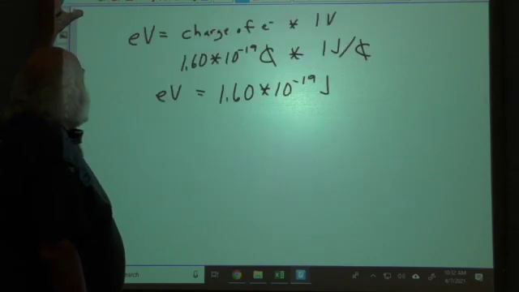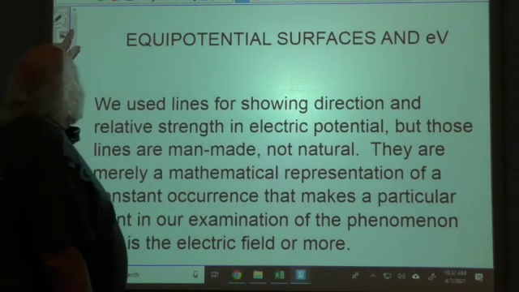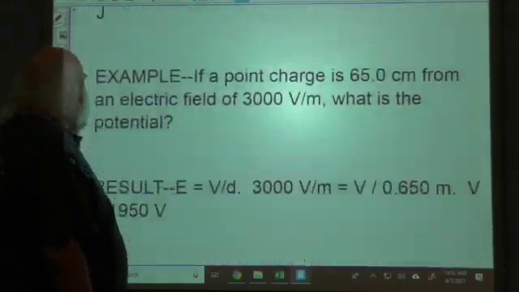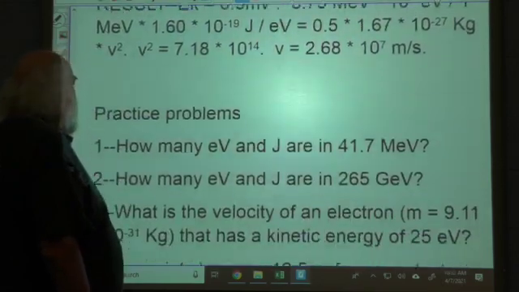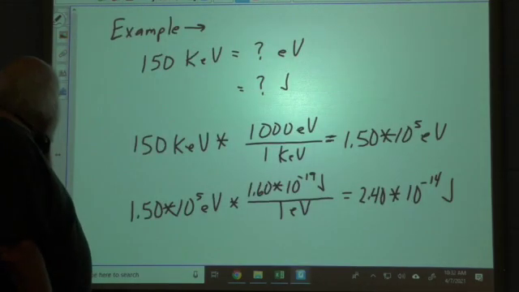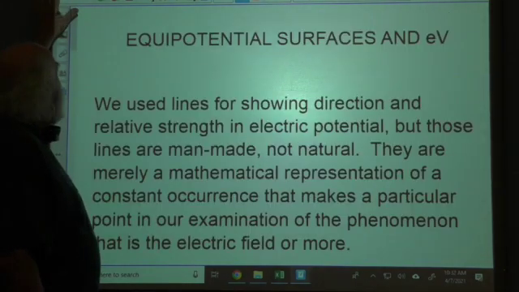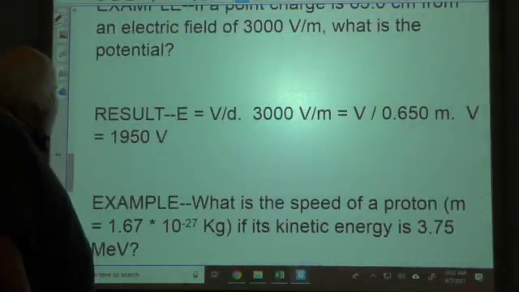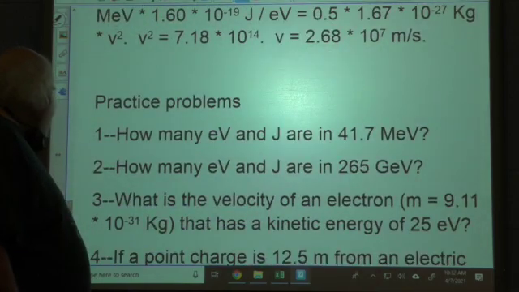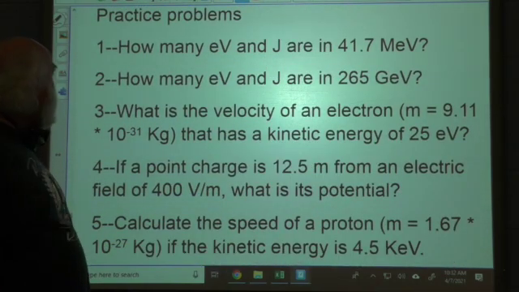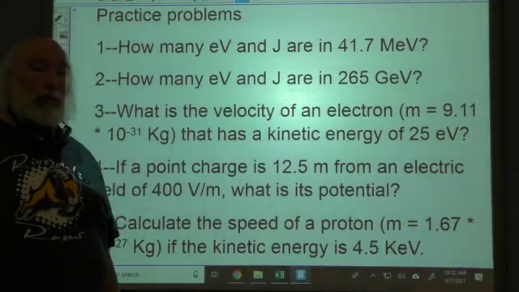So let's take a look at the practice problems that are related to these. It's at the bottom of your script. There are 5 again, just like I always do. And there are our 5 practice problems. Have fun.